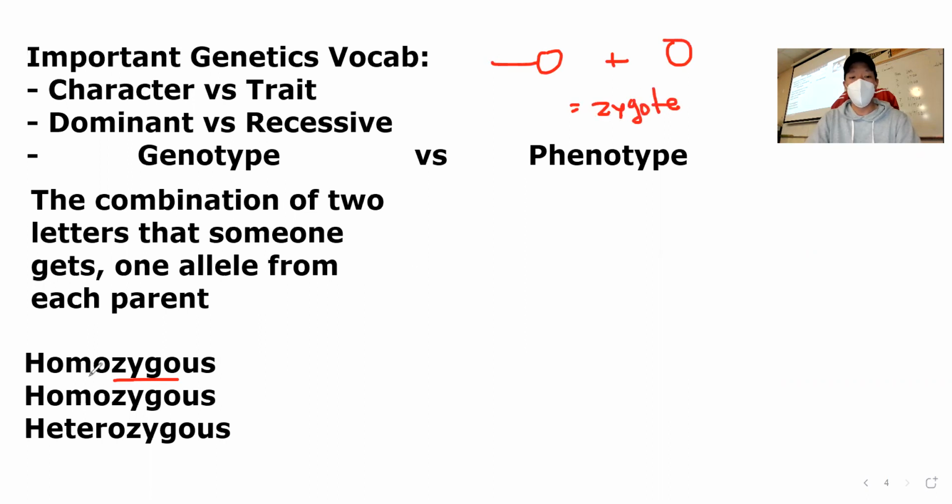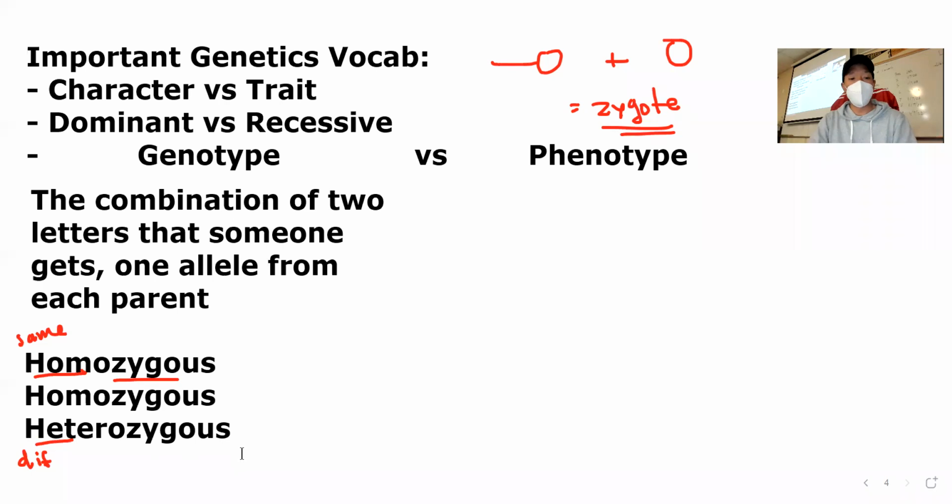So when you use the word homozygote or heterozygote, what's homo and hetero mean? Homo means the same. Hetero means different. Okay? So when something is homozygous, it means that you have a zygote that resulted from sperm and egg coming together where both letters are the same. Hence, homozygous. Right? When something is heterozygous, that means you have a zygote that has 2 letters, but the letters are not the same. They're different from each other.